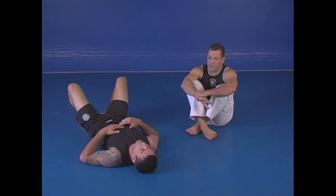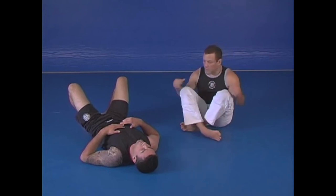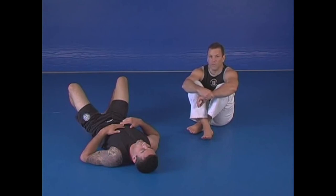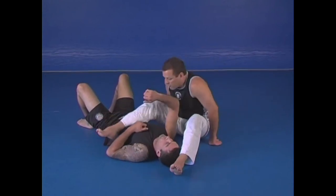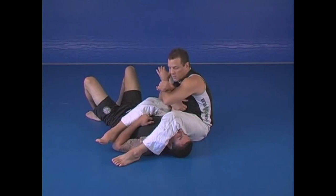Now, there's advantages and disadvantages to everything. Because the guy is gi-less, it's harder for him to control your arm. You know, there's not as much friction, you know, with gi pants and gi tops, and I can't grab his gi pants to keep him from rolling out or something, okay? So we're gonna use that to our advantage here, all right? Same thing, I have this guy in an arm lock position. Before he had a chance to really defend it, I'm up here and I'm pulling it back, okay?